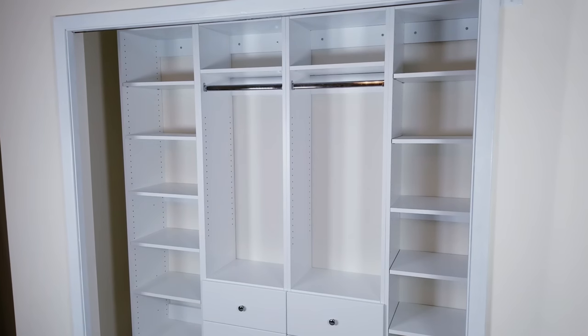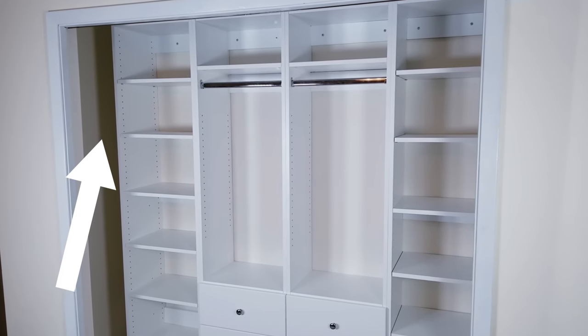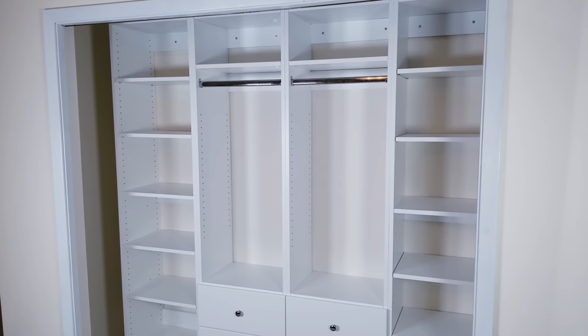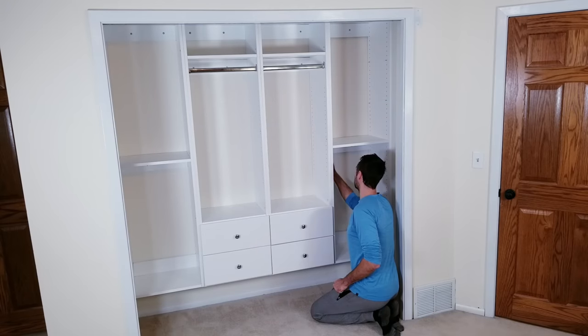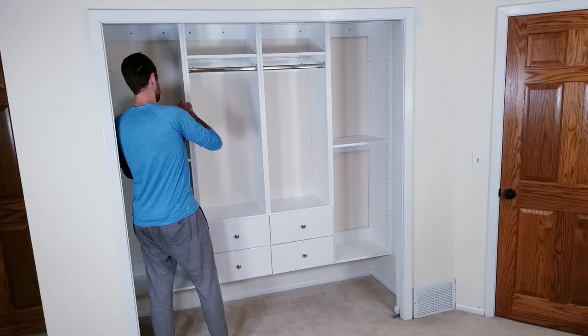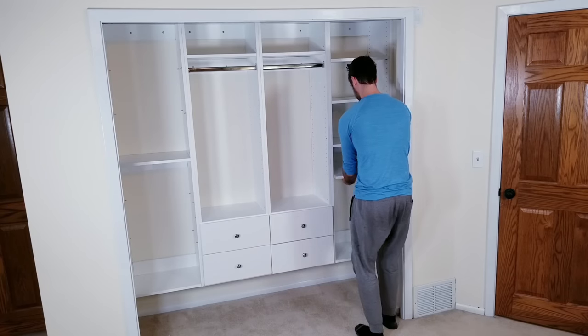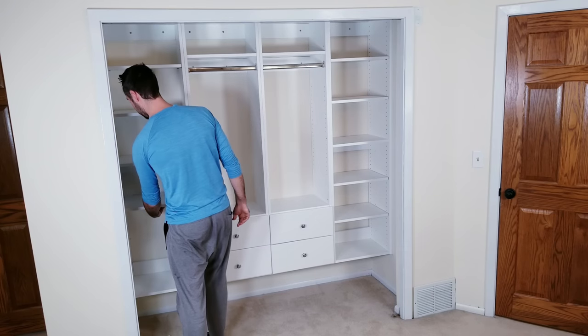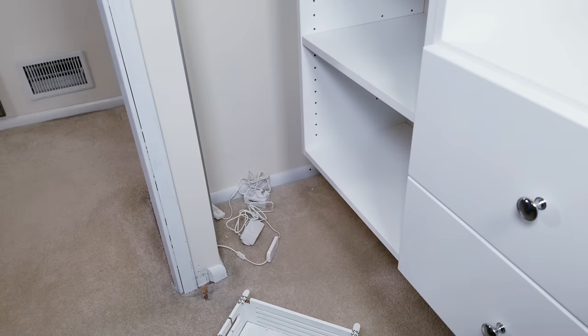One quick thing I wanted to mention is that I thought it would be a little bit too cramped to add another module in the back left corner, so I kept the space open where I plan to put up some hooks to store a few off-season jackets — that'll free up some space in our downstairs coat closet. Now that we're getting close to the end, I'll go ahead and finish putting in the remaining shelves, and since there are many spots for the pegs to go these can be installed at different heights if you want.